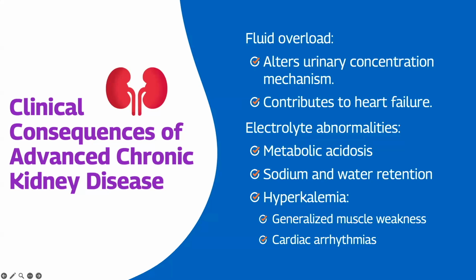So hyperkalemia is going to be one of the most immediately dangerous signs of worsened kidney function. Elevation in serum potassium is going to basically lead to generalized muscle weakness and lethal cardiac arrhythmias. So signs on an EKG may include tall peaked T waves and the widening of the patient's PR interval and QRS complexes on the EKG. If left untreated, hyperkalemia can progress to asystole and death.